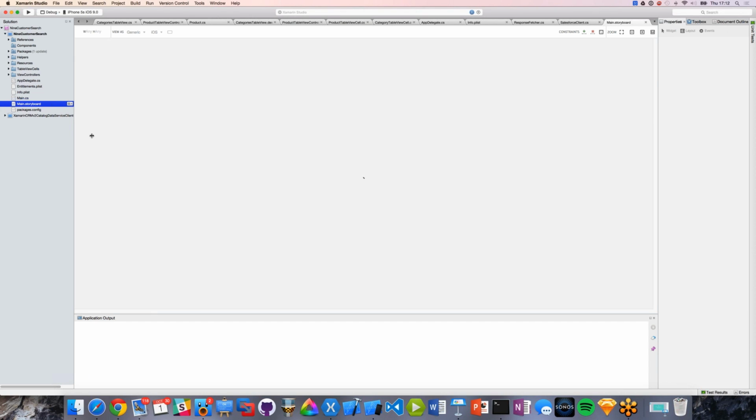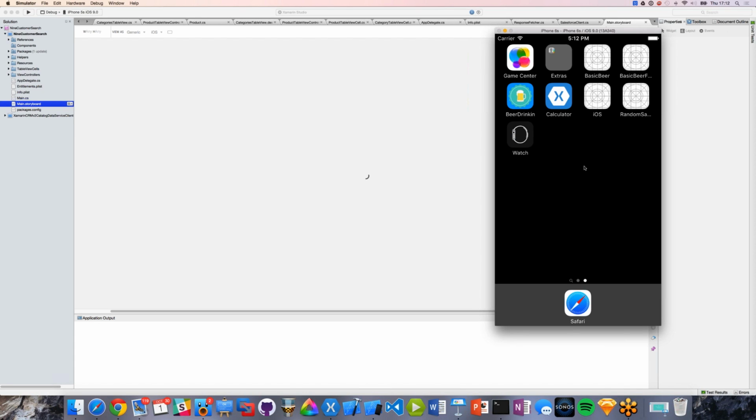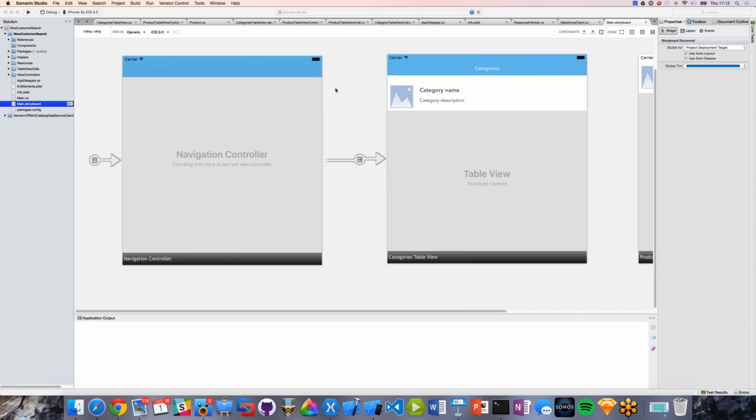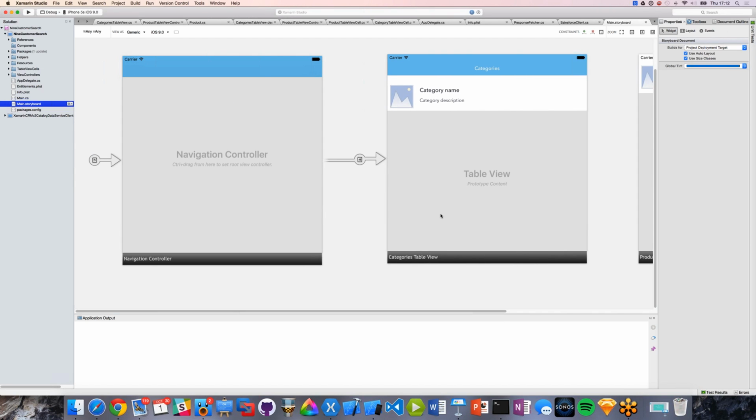So if we pull up the storyboard, we'll just wait for that to load. And what's nice is our new storyboard is 100% native Cocoa layout, so we can do zooming with a trackpad, which is brand new. So no longer do we have to go up here and start clicking around. That's very nice. But whilst we're waiting for that, we'll actually just load up the app within the simulator.